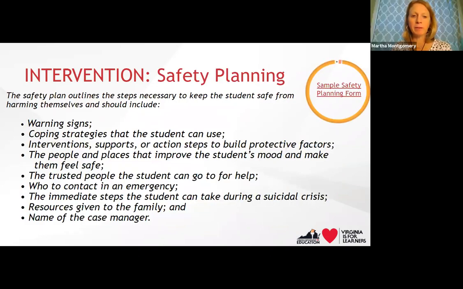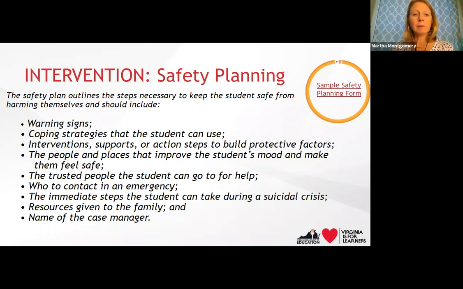So next we're going to talk about safety planning. Safety planning can occur at different points in this process. For some students, if perhaps they're at low risk, you might create the safety plan at the same time that you're doing the interview, or the same day, and you feel relatively certain that the student is going to return to school the next day. If the student goes to an inpatient or outpatient facility and you don't expect them to return for a while, you might be doing the safety planning prior to the student returning to school. So this can be done at different times.